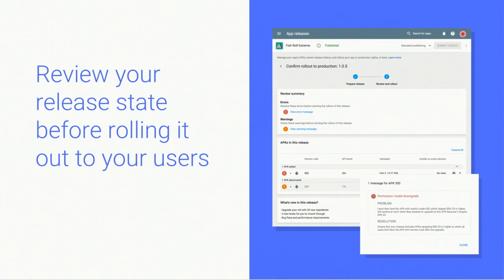For example, we now have a new page which allows you to review the release before you roll it out. This page will highlight any issues and warn or even block you depending on the issue severity. As part of this process, we actually changed some of the previously very strict rules around how we decide to warn or block you. This especially applies to things like upgrades and targeting across the Android device space. At the same time, we added some new rules to give you more visibility into various other things that could go wrong with your release. For example, we now warn you if you're introducing a new permission, which will reduce your app's update rate, or when you are excluding some devices which you were previously targeting.